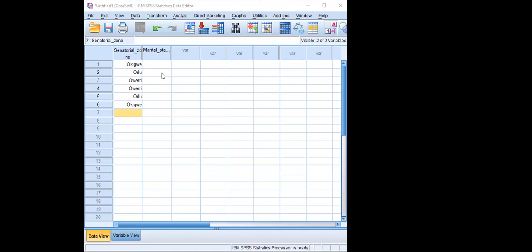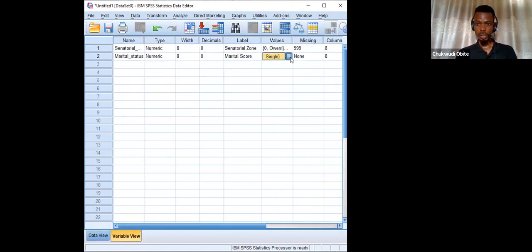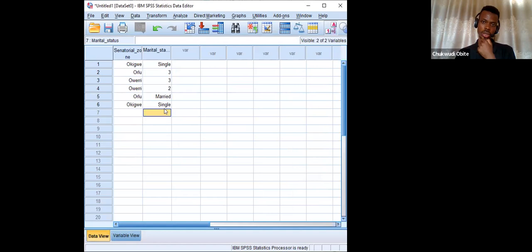So we can also check if this is correct. Let me show you something. If you watch what I typed, if I type 3, it will not work. Why? Because I only coded 0 and 1. If I type 2, it will also not work. But if I type 1, it will work. If I type 0, it will work. Are you seeing it? What it's trying to tell me is that I've coded it, but I didn't tell SPSS what 3 and 2 mean. I only told SPSS what 0 and 1 mean. So this is what we mean by describing your variables, which is the first thing you have to know.